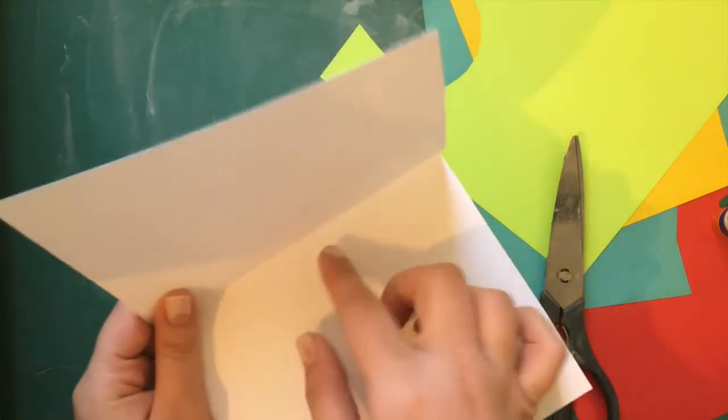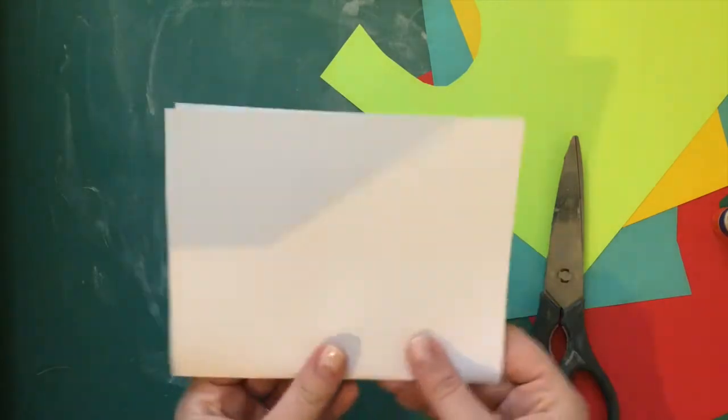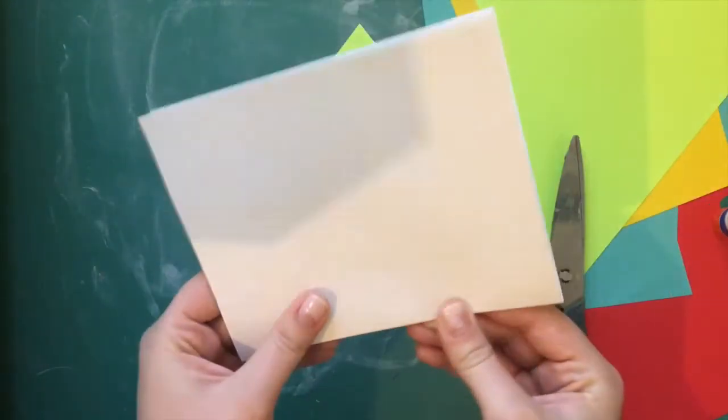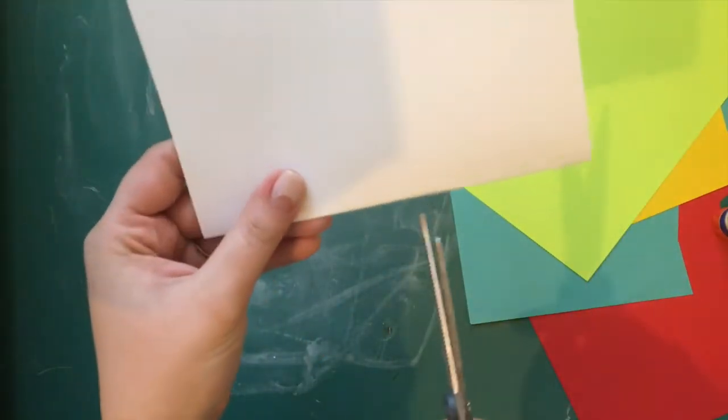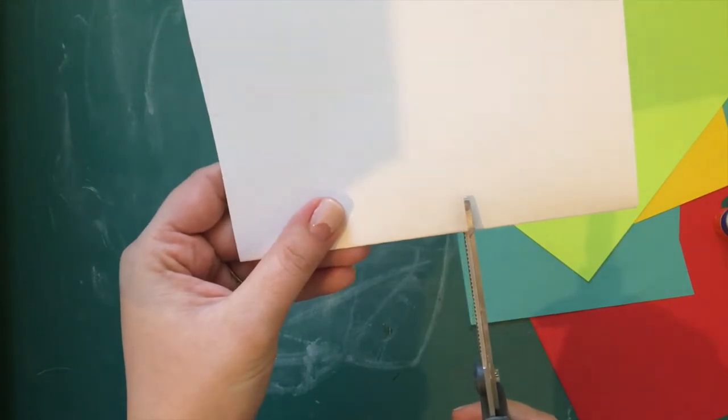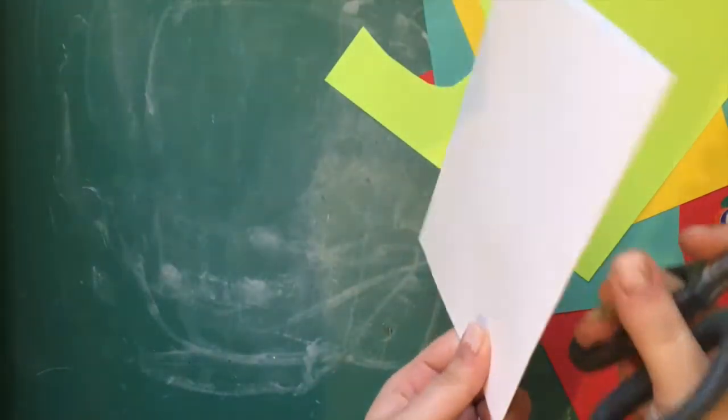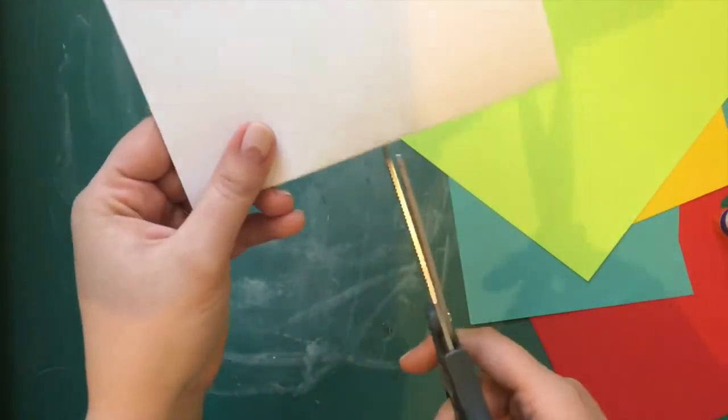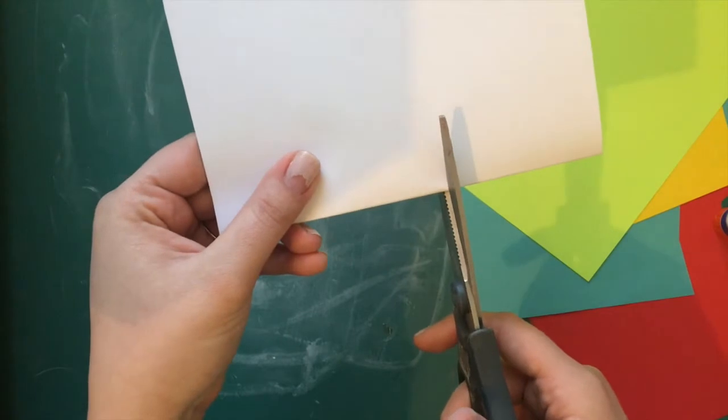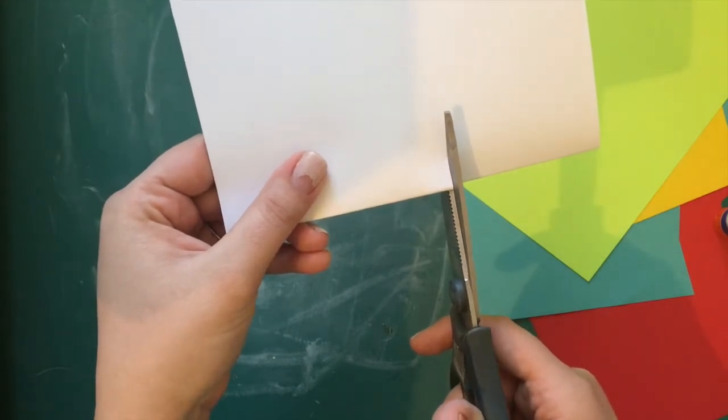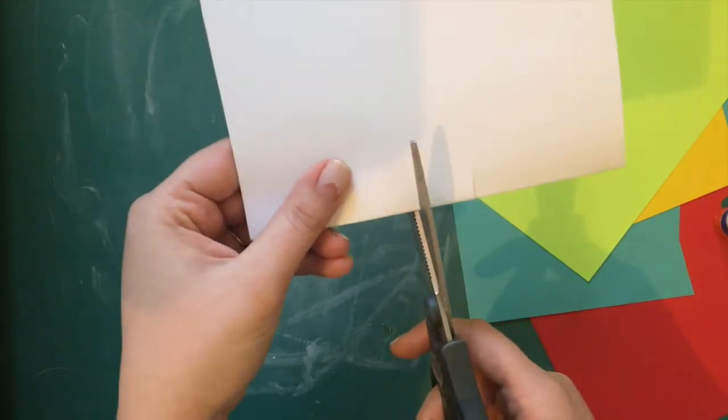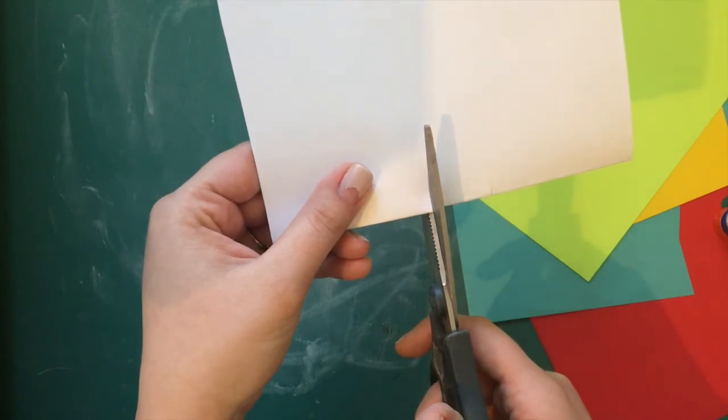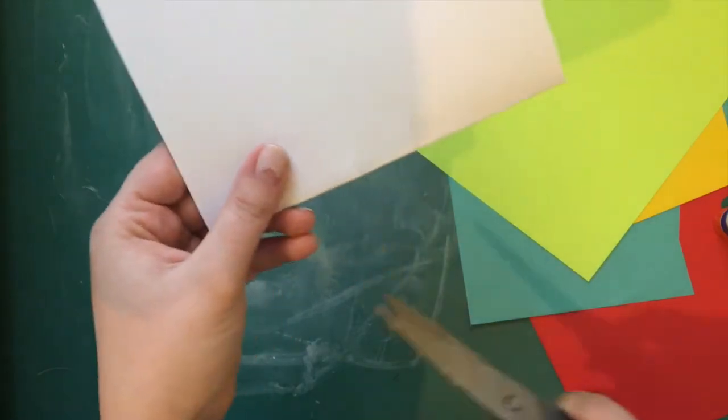So what I'm going to do to start is make two slits that are parallel to each other on the folded edge. So I folded the paper in half like this, and I'm going to make two slits on that fold about half an inch in. They're parallel.